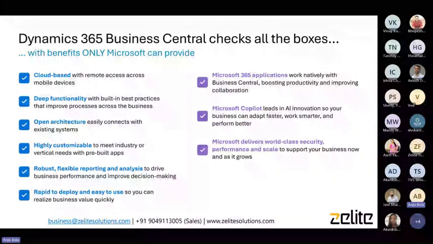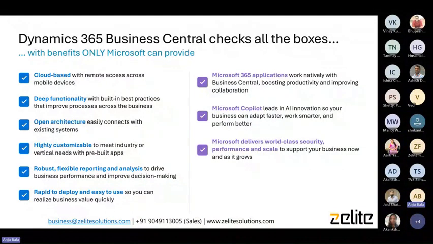And the third is that it delivers world-class security, performance, as well as scale. You never need to worry about the performance. You never need to worry about what will be my infra, or how Microsoft is managing my data in terms of security and all. Microsoft is number one in leading security in the whole world, and that is how we work with them. So these are the key benefits when we start working towards the migration from on-prem to the cloud.